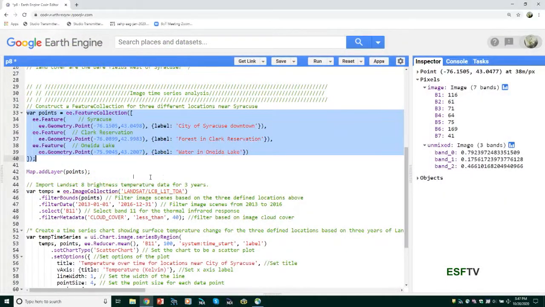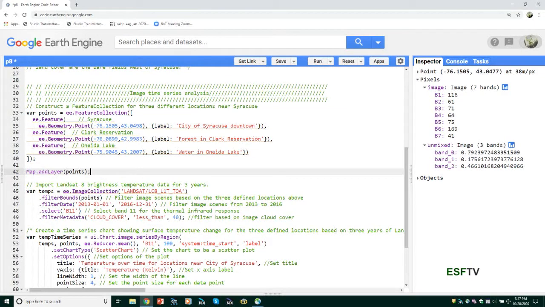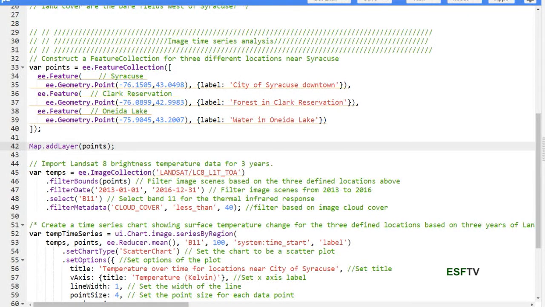So when we continue here, we simply display these points on our map down below on line 42, where my cursor is pointing.